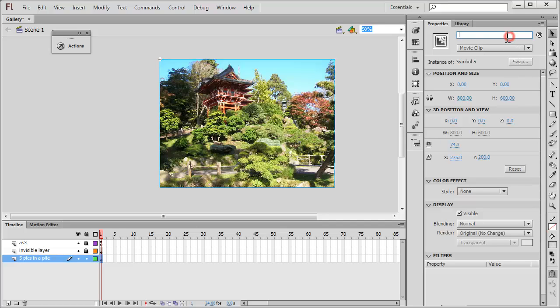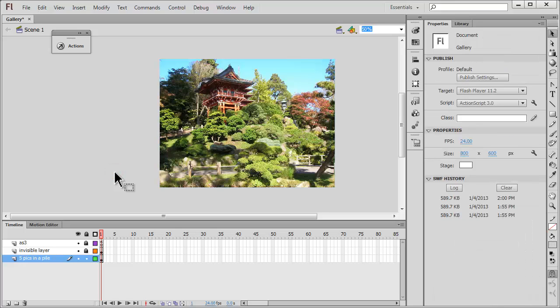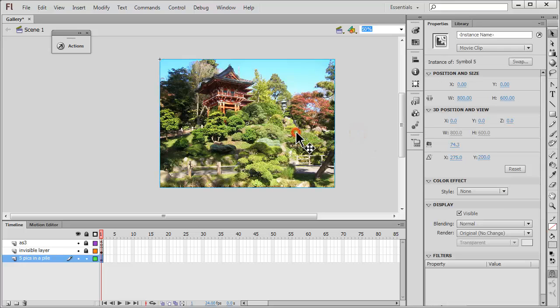As you can clearly see, none of the movie clips have an instance name. I right click them and I said convert to symbol, right? So all of them are movie clip symbols with the registration point top left out here. But it was not necessary for me to give them instance names. None of the 5 pictures which are in a pile on top of each other have an instance name, but they have an index number.